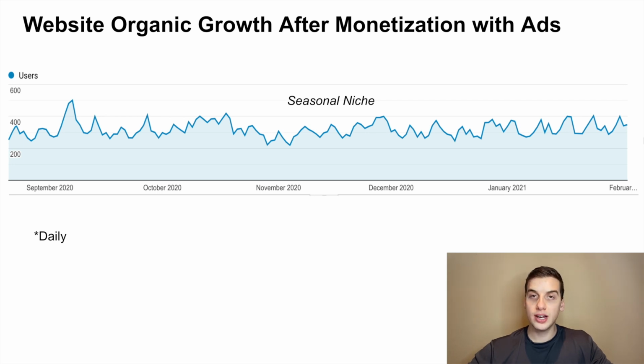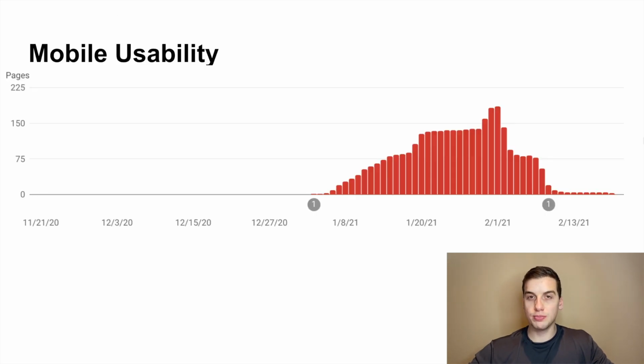Once the site comes out of its seasonal part and we're back into the premium months, then I can really judge it to see what's going on. So moving along, I started seeing some issues pop up in Google Search Console. And what's interesting about the chart I'm showing you is this is well after I put ads on my website.